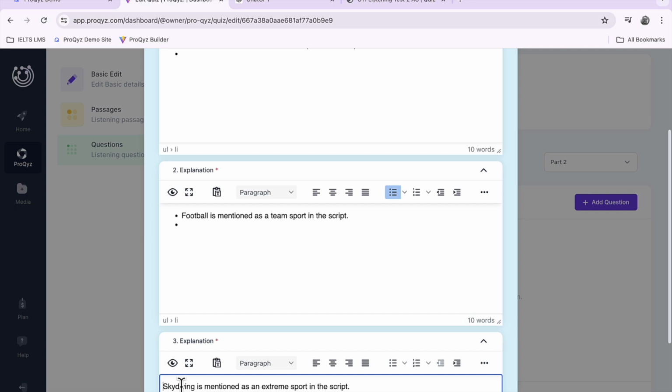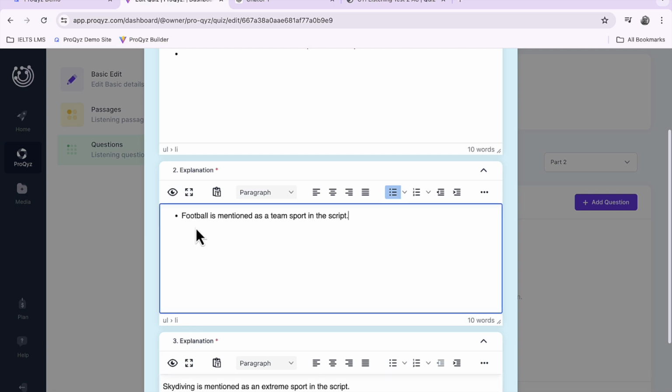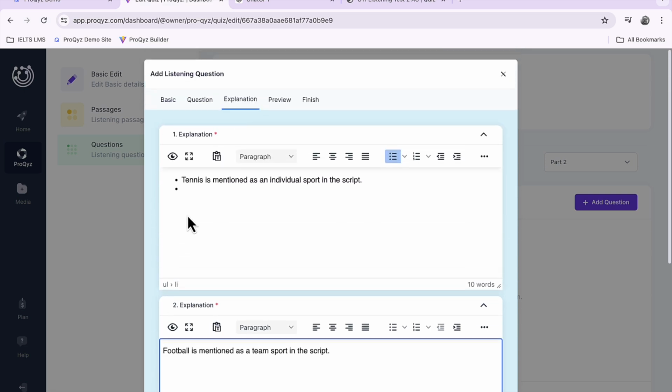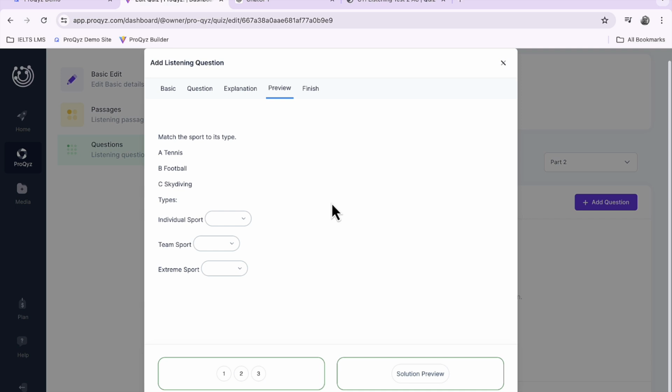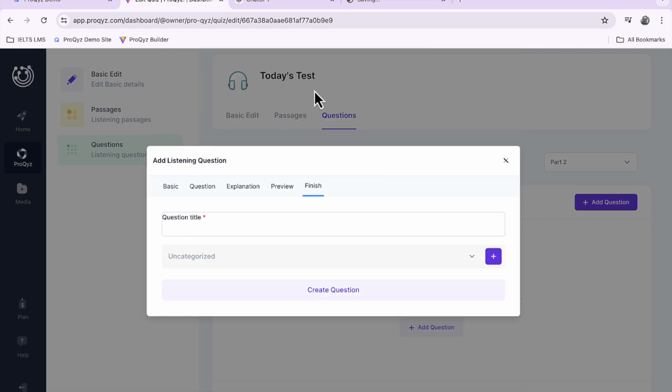Okay. So for completeness, we've got that there. We've got the preview. This time, if we go through this, we'll see the explanations as well, and we can finish. So this is select type.